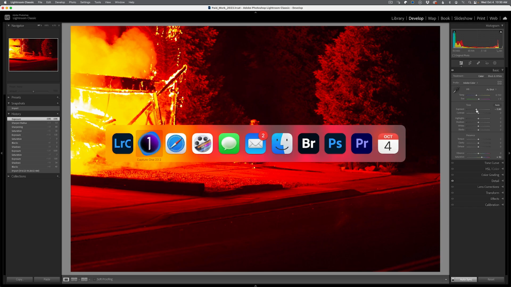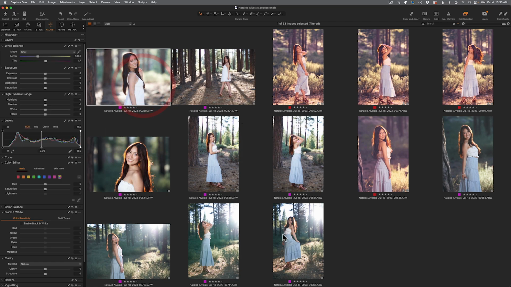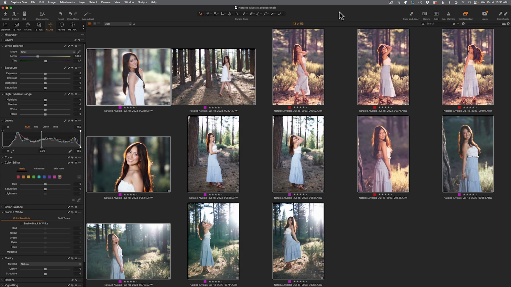So what happens in Capture One? Why am I so angry? Why am I recording this video? Because this is what happens here. I'm gonna come in and I'm gonna select a series of images here. And I do have this thing called Edit Selected applied here, this little multiple squares with the orange here. This needs to be turned on for a lot of things to happen to multiple images.